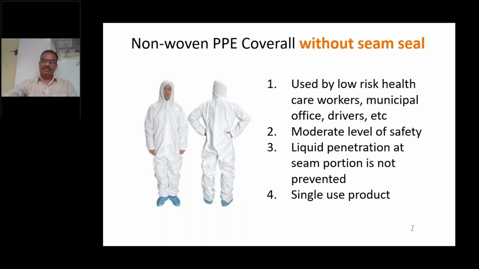For example, even in a hospital, somebody working in the reception or in material handling, maintenance. These people would require only this kind of material, and most of these drivers. And this PPE would offer only a moderate level of safety, and the liquid penetration at the seam portion is not prevented because the seam is not sealed. So that's why low-risk people can use this kind of PPE coverall.